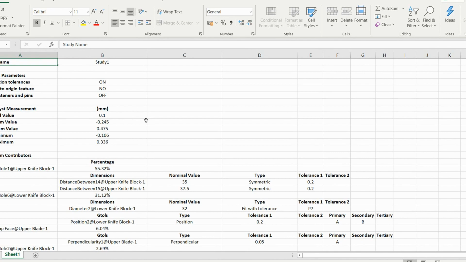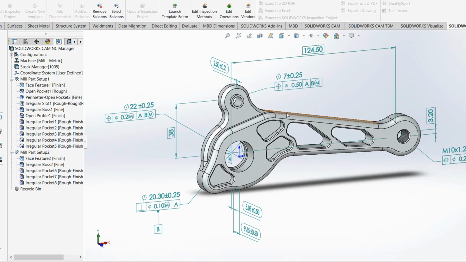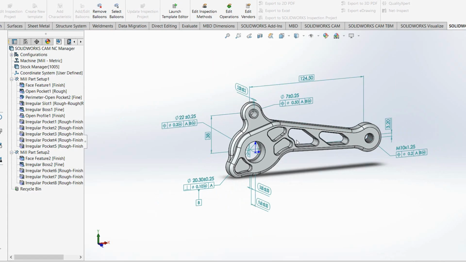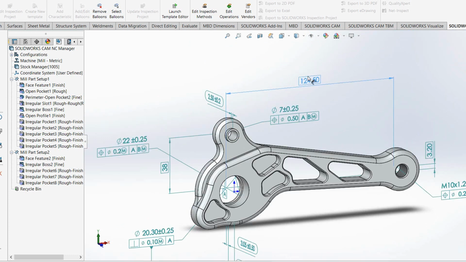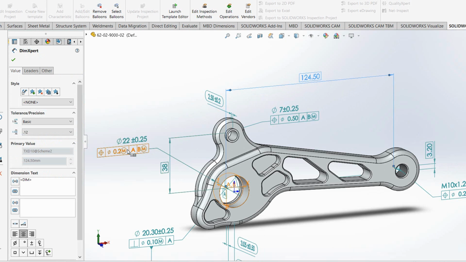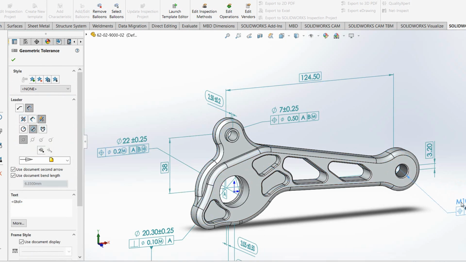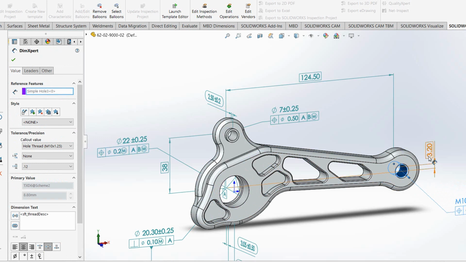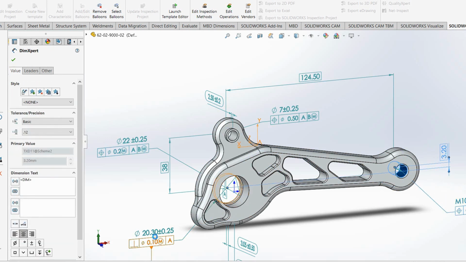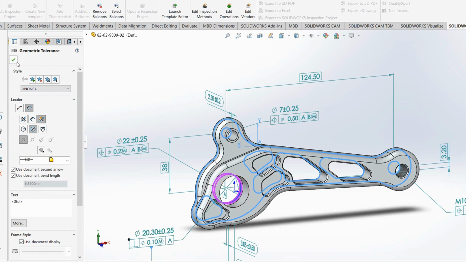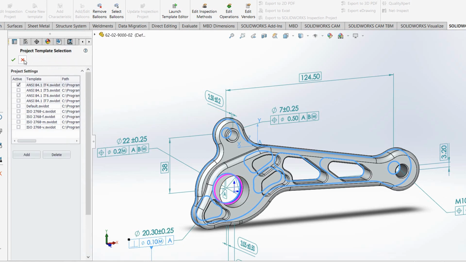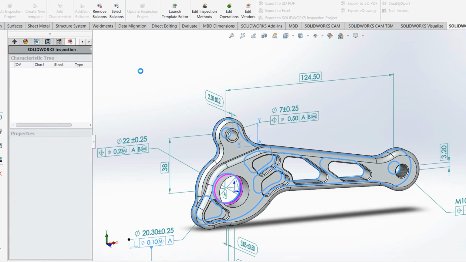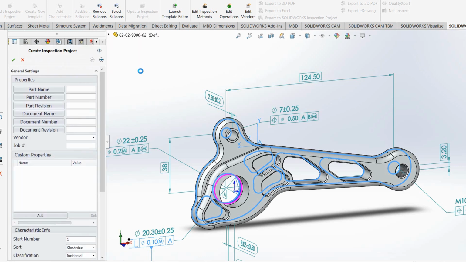Suppose I've created one of the parts over here. I want to do an inspection. If you have an inspection tool inside SolidWorks, you can use that and integrate it with the 3D annotations. You don't have to have only drawings for your inspection. It can be integrated with your 3D models as well. So let me take this particular part and give the basic reference to inspection only, and select the range.